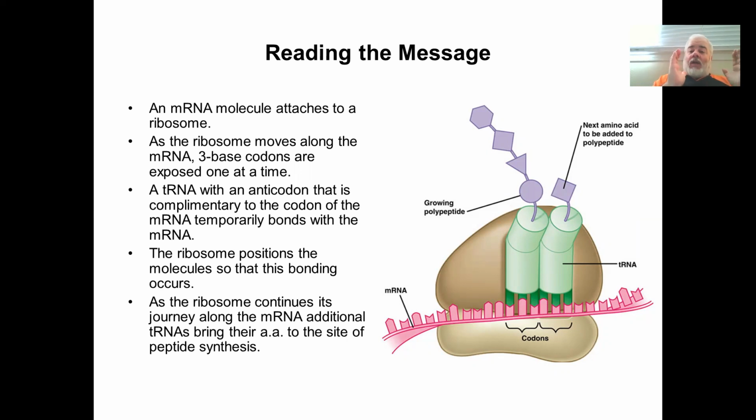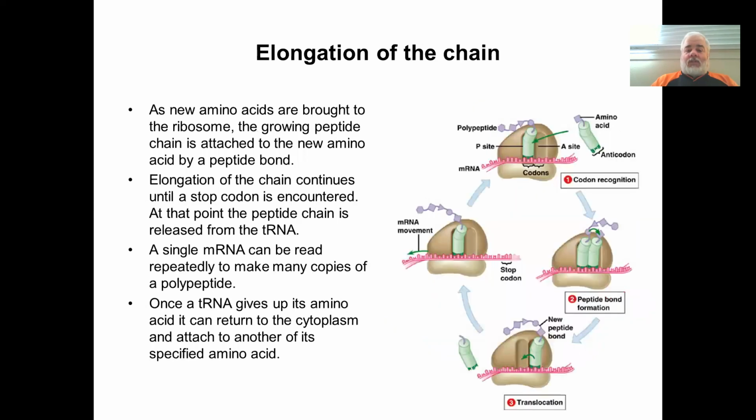And then it clicks over one, and then the next one goes in and joins another amino acid, and then clicks over one. And it happens fast, hundreds per second. It's mind-boggling. So here you can see how the chain is elongating as I described. As soon as the new bond is made, the old transfer RNA is kicked out to go pick up another amino acid. It goes to do more work, just sent for another load, and it clicks over to the next one, and round and round it goes.